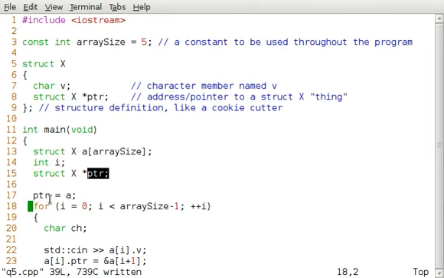Okay, line 17 is initialization. We need to go back a little bit. ptr is a local variable. It stores an address of a struct x. But whose address is it storing at this point on line 15? We don't know, because as a local variable, it is uninitialized.